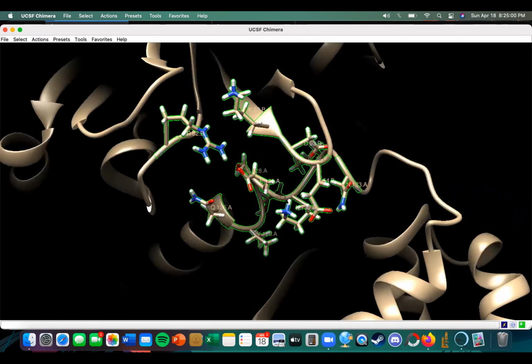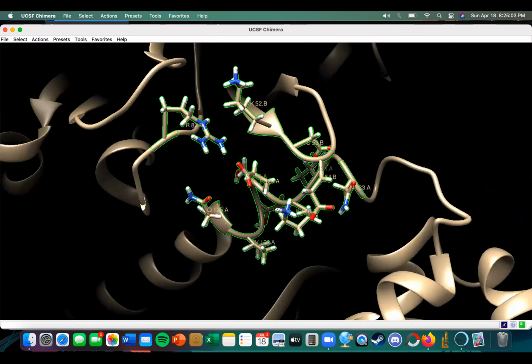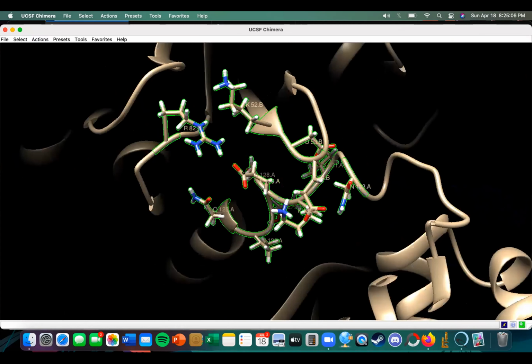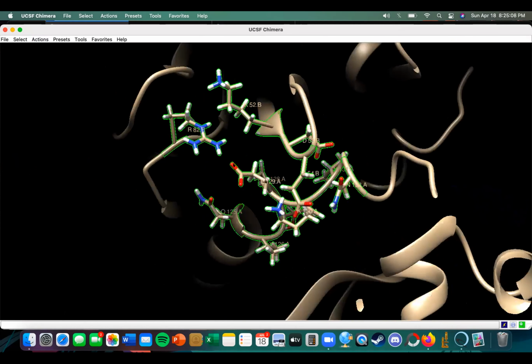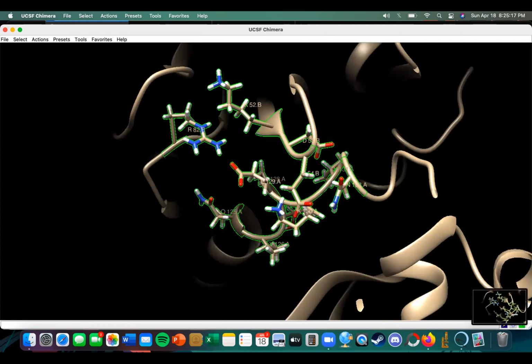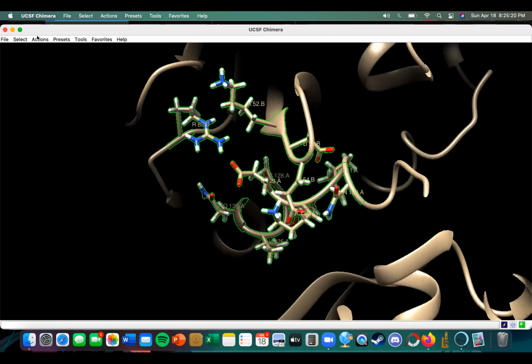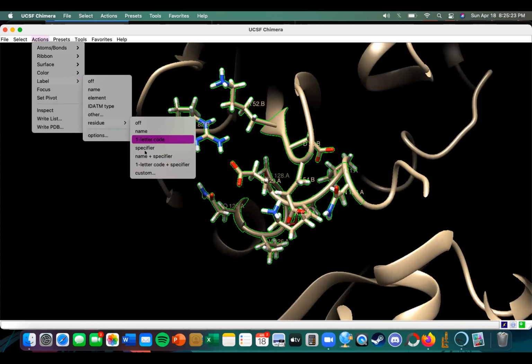I don't know if we can get a really good picture. And what should we call it? Wait, you went to label and then what? Residue. We went to label, residue, and then the 1-letter code plus the specifier.